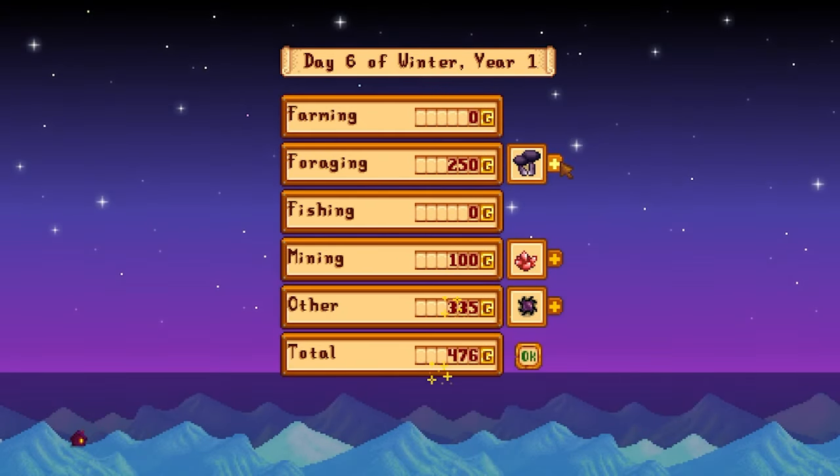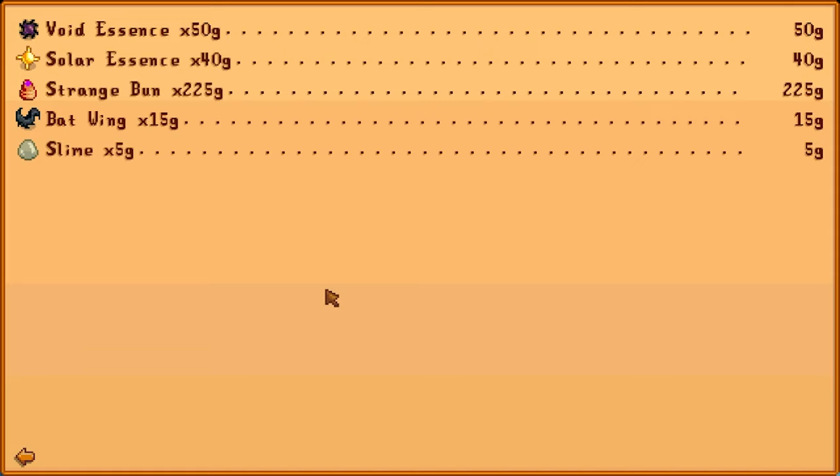So let's sell some monster loot just to show you what kind of money we can get. 50 gold for the void essence, 40 for the solar essence. Now, if you're doing runs every few days, you can accumulate quite a lot of essences, and you can sell these to make a few thousand gold here and there. And it's really nice to have that, especially if you're looking to upgrade items.